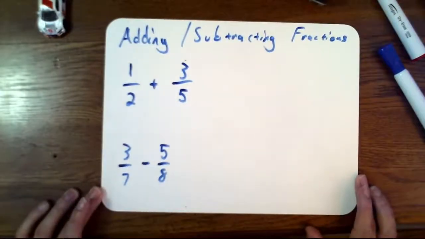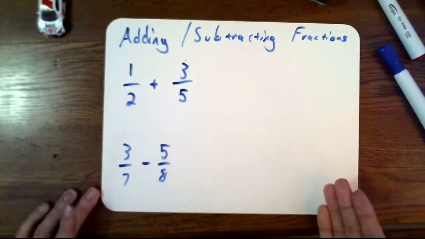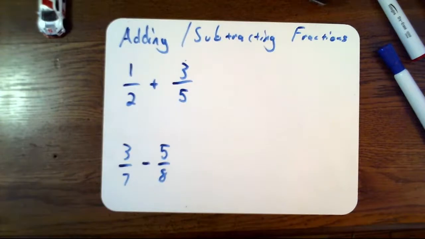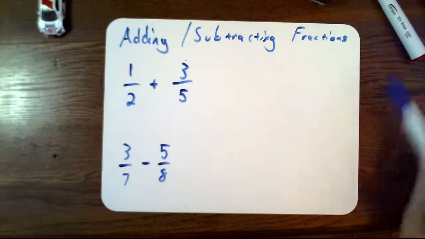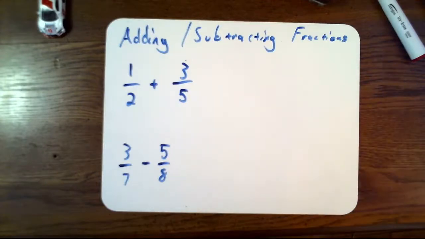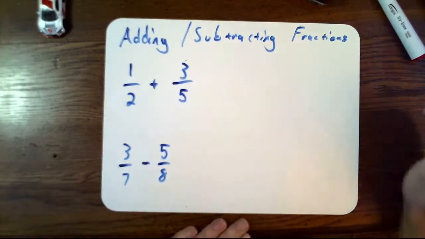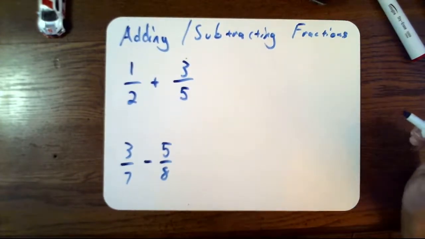I'm going to be talking about adding and subtracting fractions. So this is going to be the intersection of a couple topics that we covered before: equivalent fractions, greatest common factors, least common multiples. All of those are going to come into play and they're all going to work together to help you solve this problem, or problems like this, when you're adding a fraction to another fraction, or even if you're adding a fraction to another number. I'm going to show a few examples of that later on.